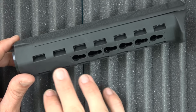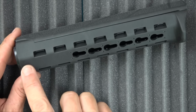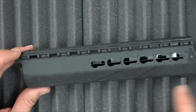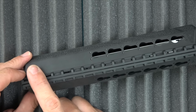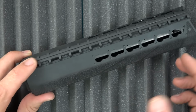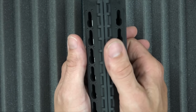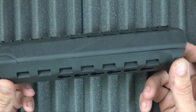Attachment points on the handguard are going to be down here at the 6 o'clock position. Of note, the KeyMod slots do not come all the way to the rear of the handguard. And same thing up here at the 1 and the 11 o'clock position. KeyMod slots up front, but they don't run all the way back. Now, I really don't see that as much of an issue because most folks who are holding their handguard are going to want to run their accessories, whether it be buttons or switches or something like that, up here with their thumbs. So that's a pretty good idea in my opinion.